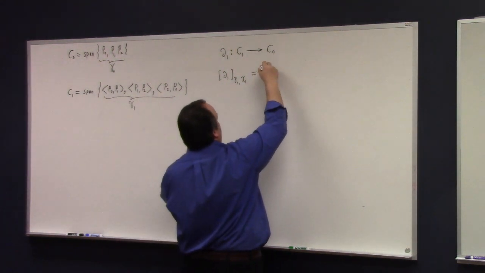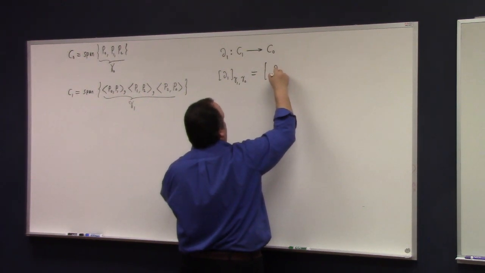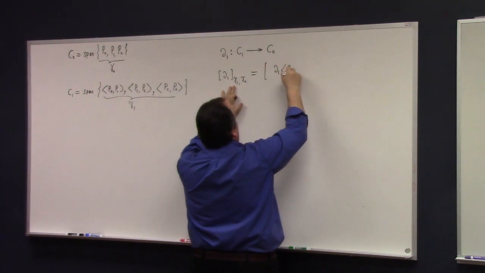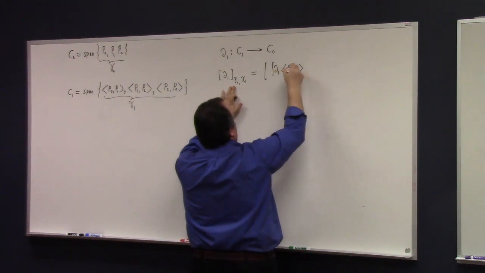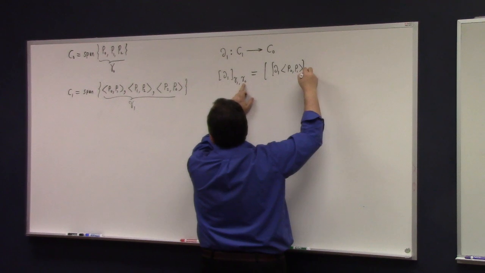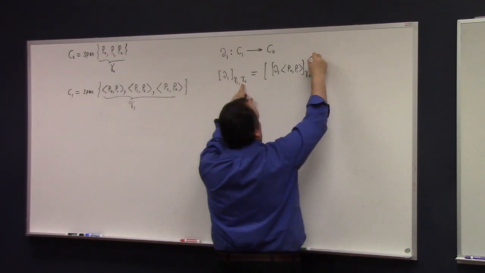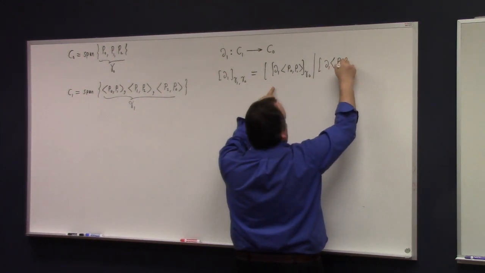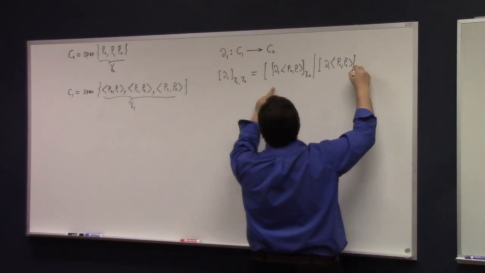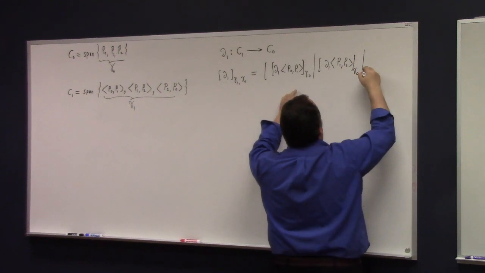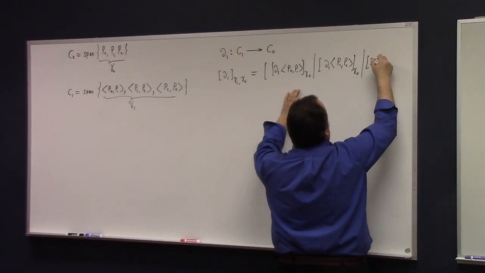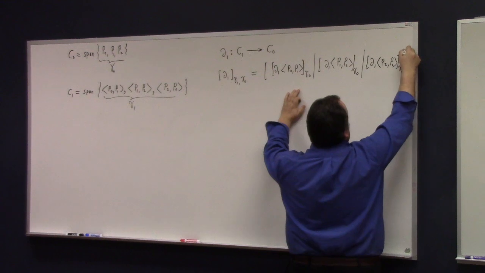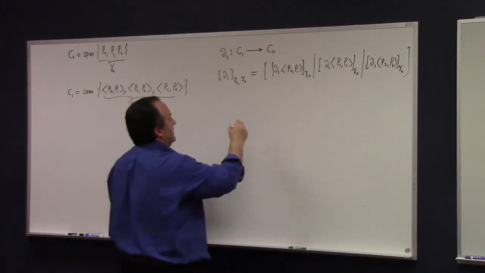And so we calculate partial 1 acting on the first basis element in gamma 1, which is P0, P1. And then we're supposed to calculate the coordinates with respect to gamma 0. Then I calculate what partial 1 acting on the next basis element, which is P1, P2, gives, and its coordinate vector with respect to the gamma 0 coordinate chart. And then partial 1 acting on P2, P0, and the coordinates of that.